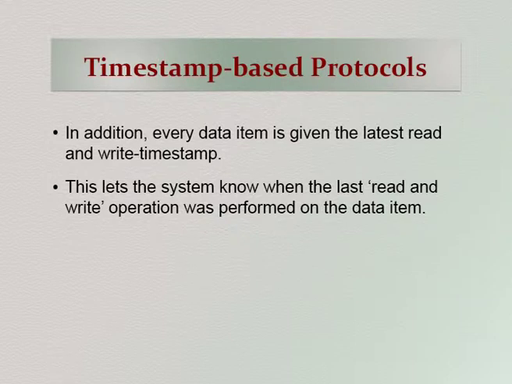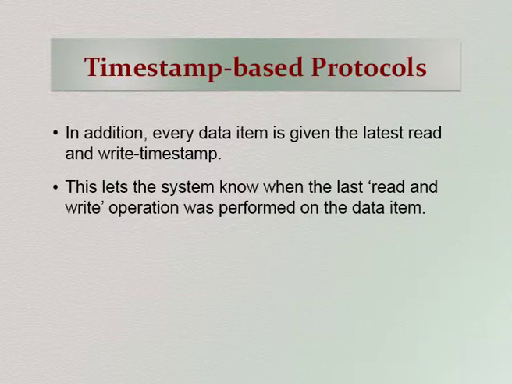In addition, every data item is given the latest read and write timestamp. This lets the system know when the last read and write operation was performed on the data item. Like in the case of log based protocols, we had seen in one of the procedures, the binary one, the data item is given either locked or unlocked. Likewise, here also in this category, every data item is given the latest read and write timestamp, whether it is read or written, that particular timestamp is also provided.